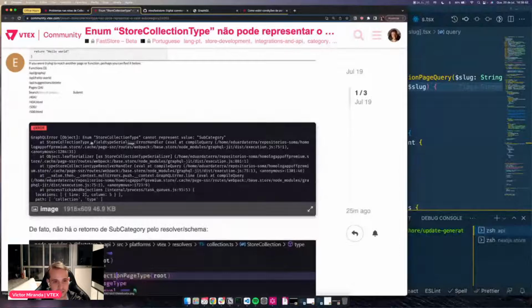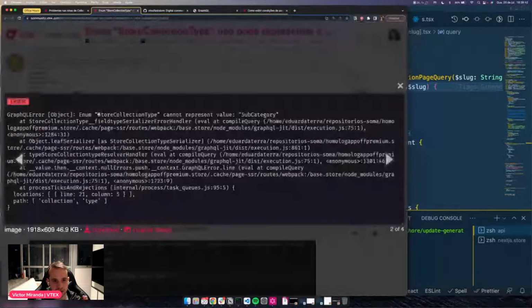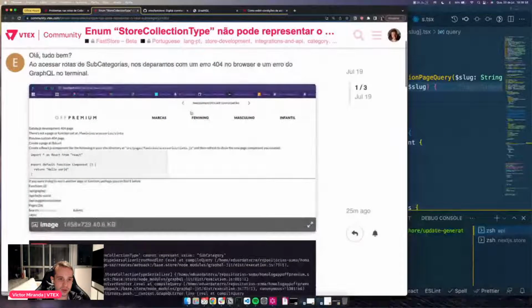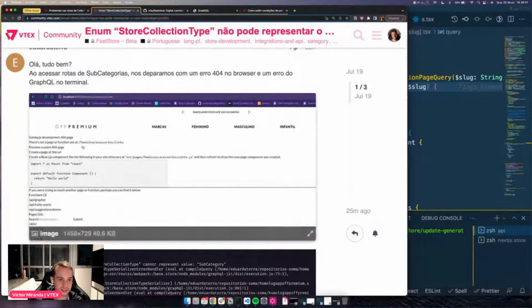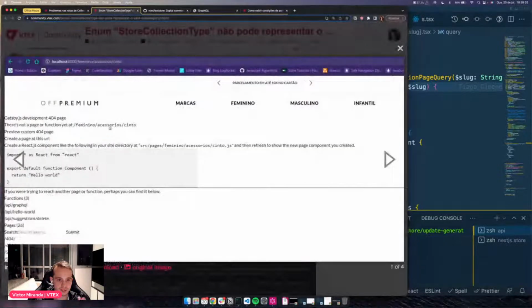Okay, so the error here is enum store collection type cannot represent value subcategory. What this means is you're making the request with this slug, right? Feminino, accessorios, cinto. Okay. So you get this, and then if you ask for the page type on that, the catalog is going to tell you, okay, this is a subcategory.